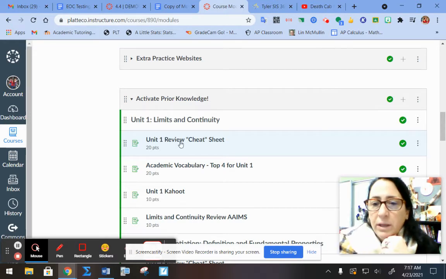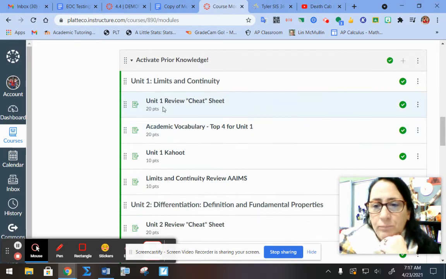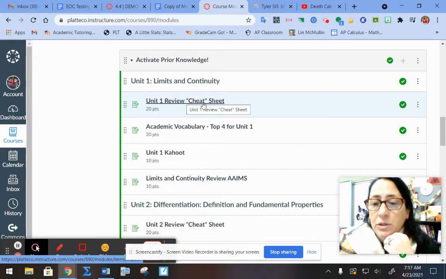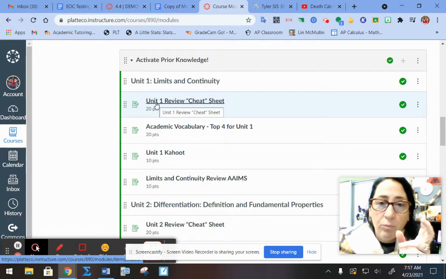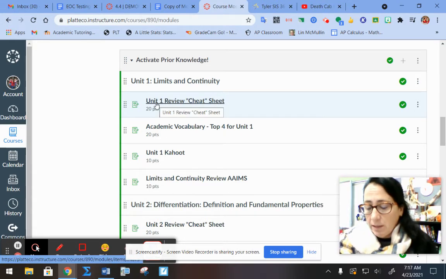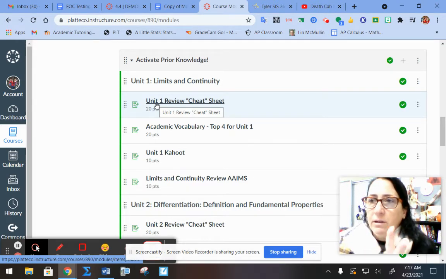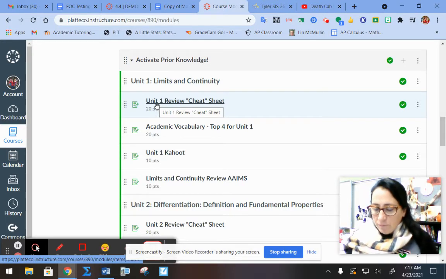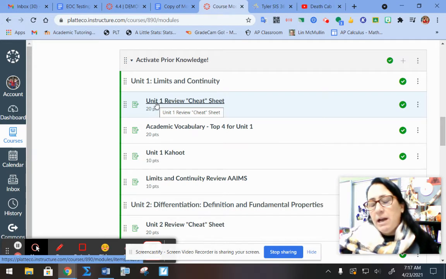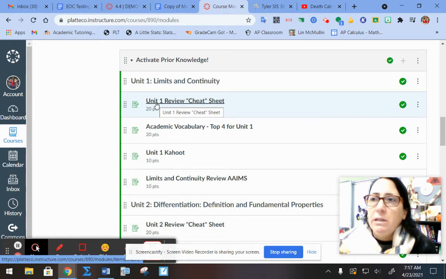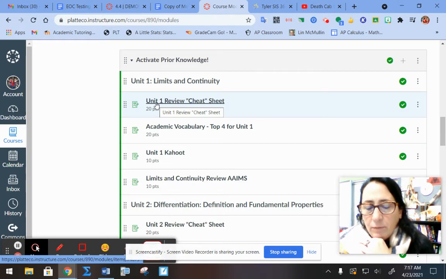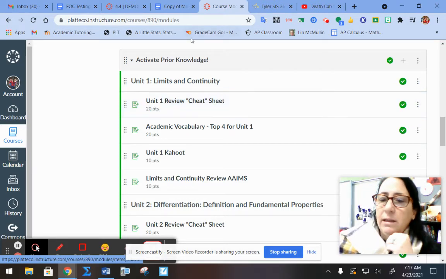If they pick, for instance, unit 1, then the first thing they have to do is create what we call a cheat sheet. It's really a fun process. They'll have all of their notes, all of their quizzes, and everything out in front of them, and they'll go through page by page and write down what they need. I can show you a cheat sheet too, as evidence of what they've made, but they'll create this form actually.